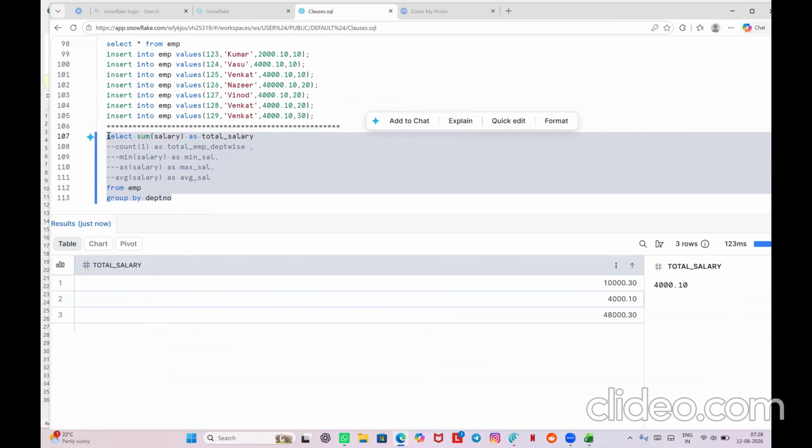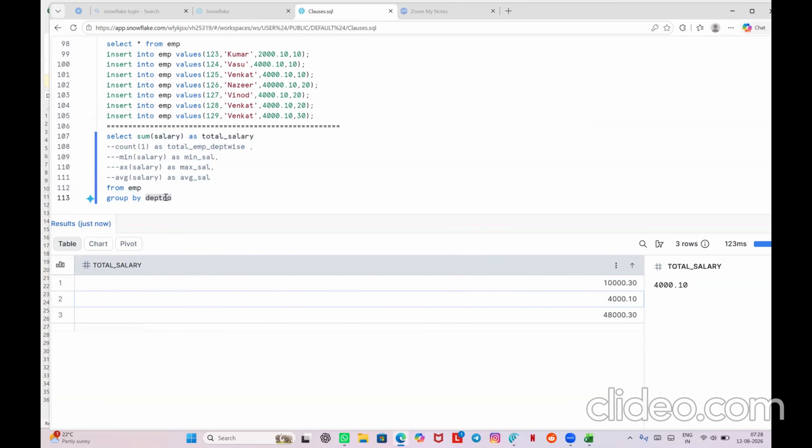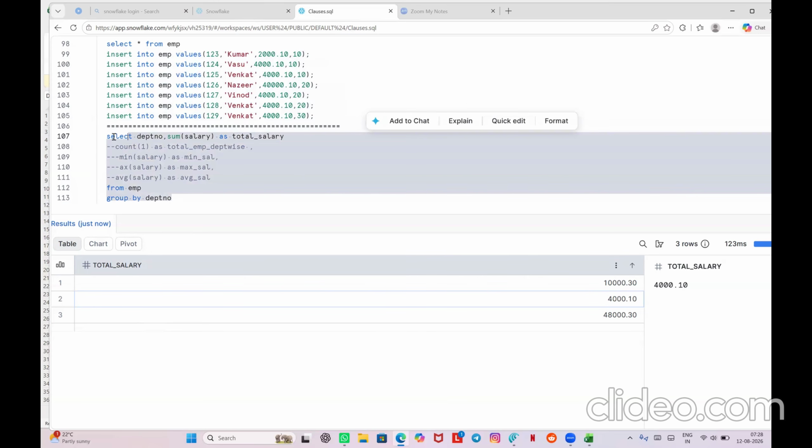How come this is giving errors? It's a hidden feature perhaps, we don't know. But the actual syntax is this one.